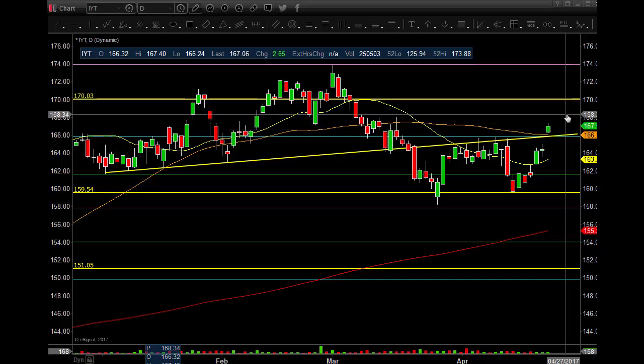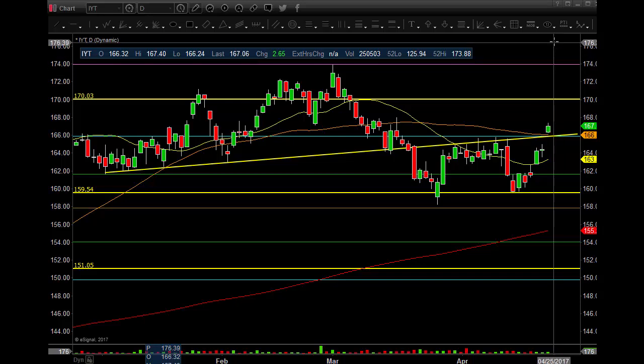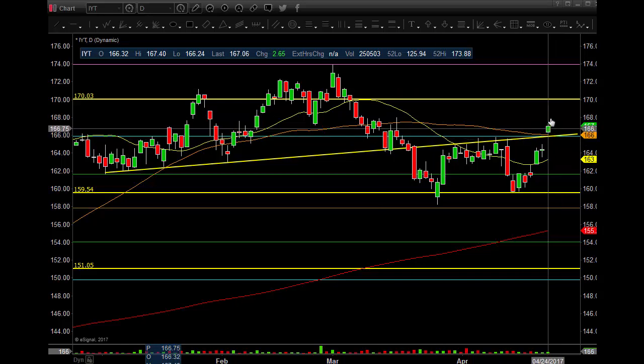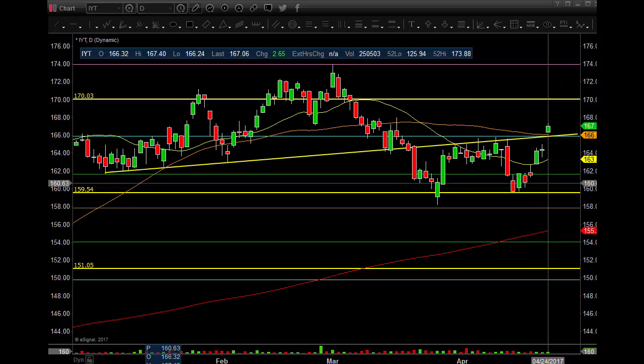If it does go higher, look for the gap fill, the double top, and then we'll see what's going on up in here. If it's going to pierce through it, we'll go maybe 175, 176, possibly 180. Again, we're going to have to see how this thing sets up. If it goes sideways, if it continues up, then I think it's getting a little bit stretched to possibly hit the double top and then come right back in. So keep an eye on that one.